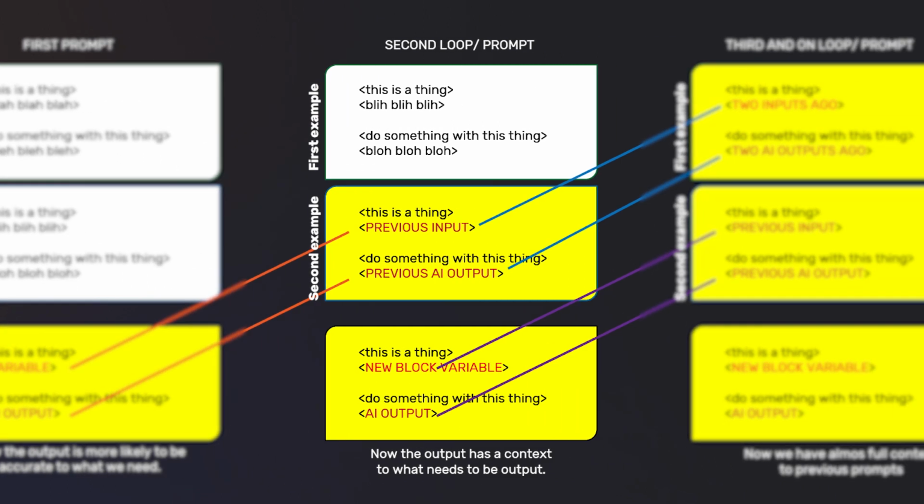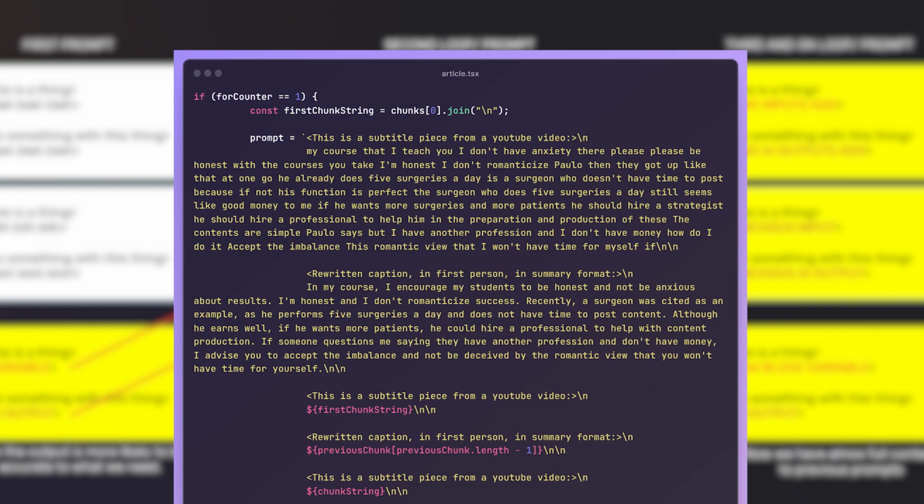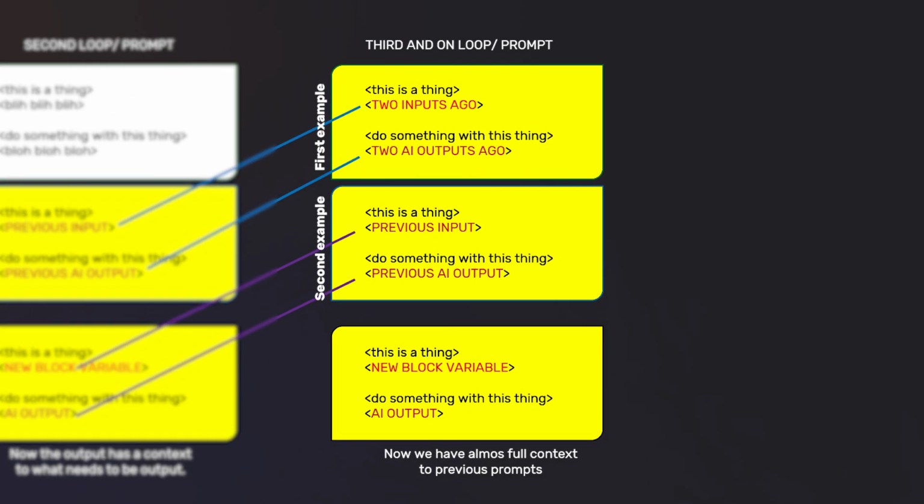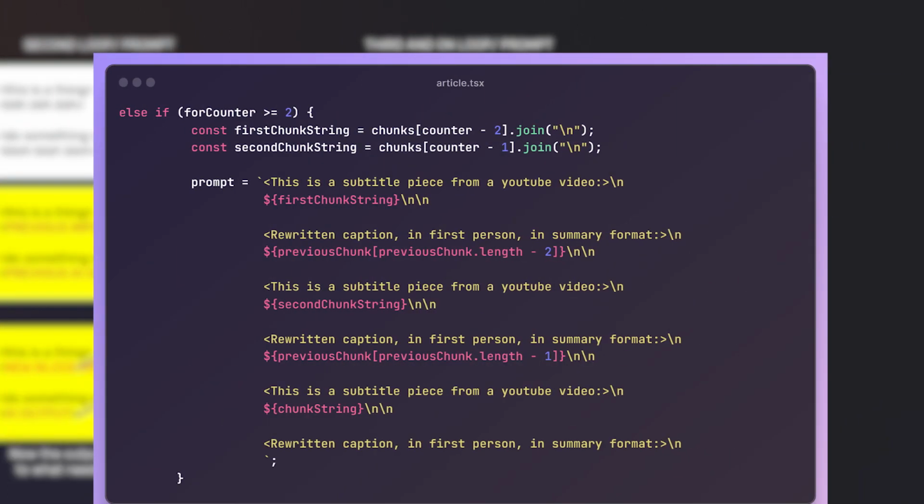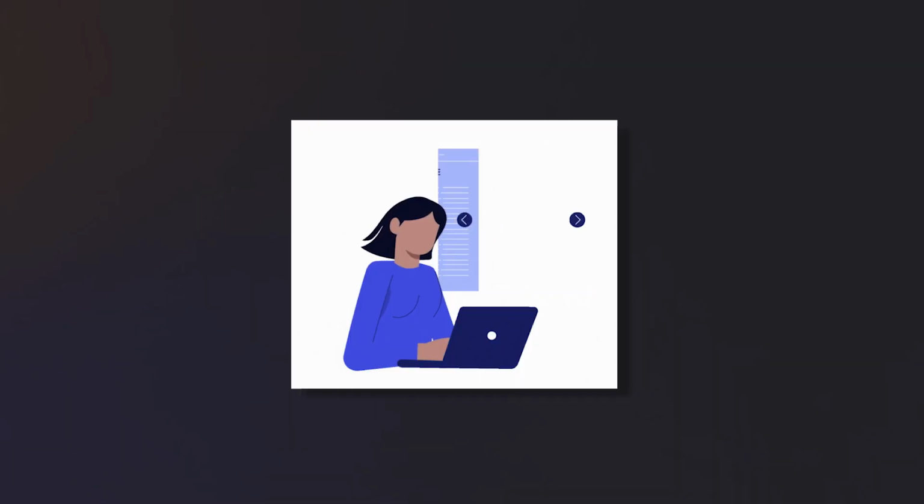In the second round of the for loop, we give a different prompt. Now we give context with the last block we informed, as well as the response we got. So from the third round onwards, we always send prompts that are directly related to our last blocks. This way, we get text that makes sense with each other, even if it's from a very long video.